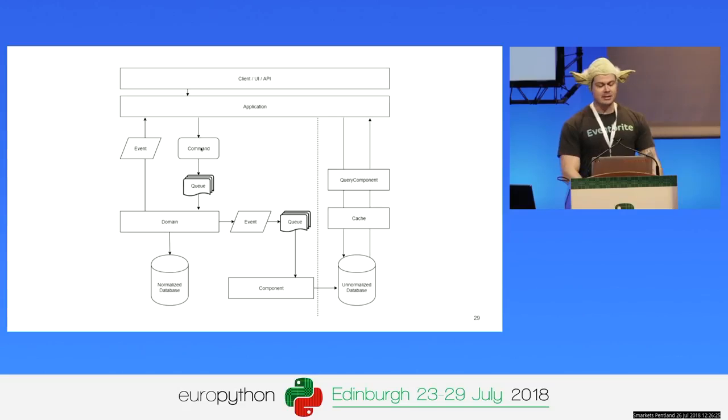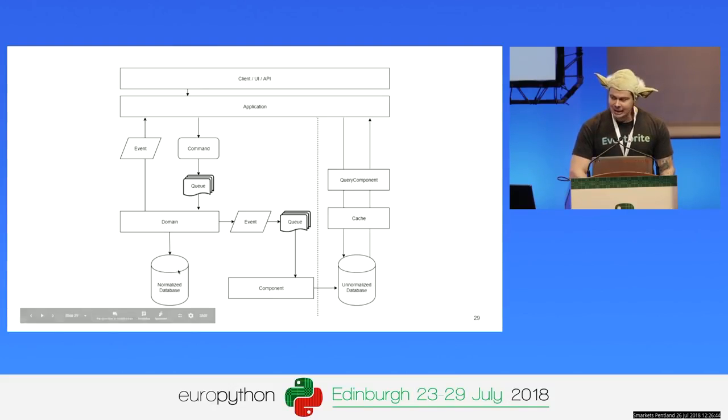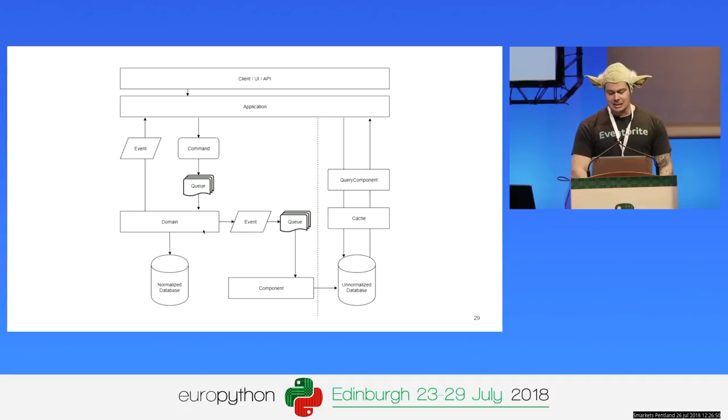And my public facing service is going to deliver a command. The command will include the information, and my domain layer gets the information, and the domain knows what is necessary to do. And the command will update my normalized DB, that's my source of truth. Normally, this one here is a SQL DB, and it is going to dispatch an event.